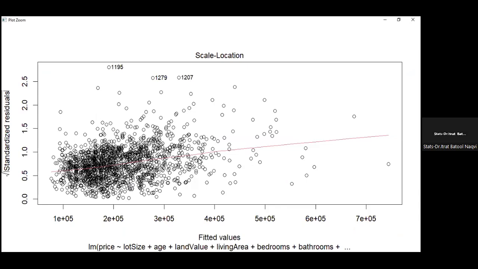Just one more minute, give it to me for the explanation of the scale and location plot. The scale and location plot is telling you again, there should be this red line, which is your fitted regression line along the x-axis. It has to be. And the second point is that there has to be an even distribution of the points. We are seeing it, but with a bit of diversion from the x-axis. It's not pretty good along the horizontal axis. So that's why there is variability in your data set.